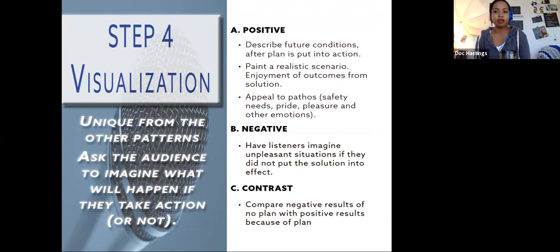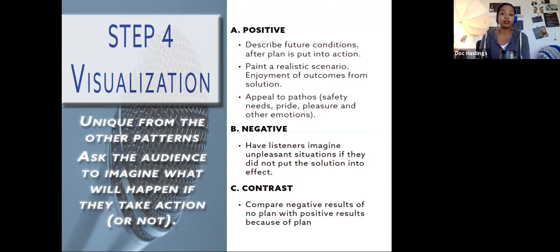So what's going to happen if they don't put this policy into action? What's going to continue to be a burden on them? How are they going to be challenged? And how are things going to be bogged down and stagnant? This is where you really highlight the negative aspects that encourage them to take action so they don't actually stay in that stagnant, awful place that you just painted for them.